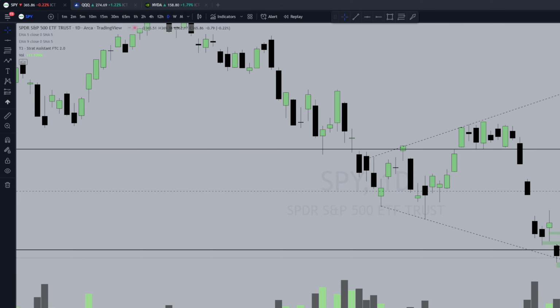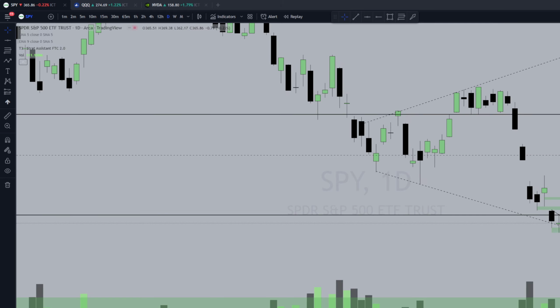But the whole oversold, overbought stuff is more noise to me. Like the RSI, MACD, all of this, I've done it multiple times where I used to use RSI and MACD, and I've seen RSI bottomed out for weeks, and I've seen RSI topped out for weeks, and I've seen MACD cross and it doesn't do anything, right? So that's why I eliminated those, because it's all just more noise to me.